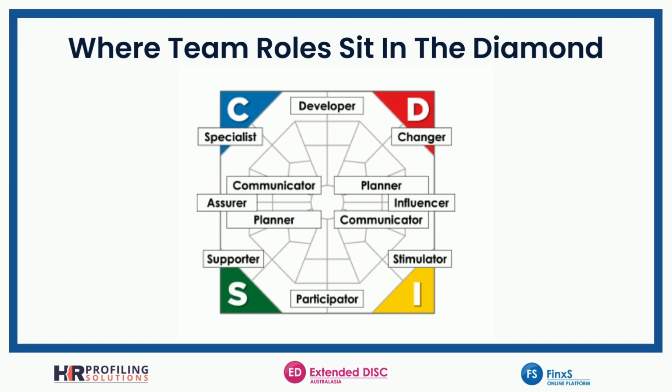So again, I'm just bringing up the team roles in the diamond so you can see where they are. As I say, your preferred team role helps you find which team members tend to be easier to work with, and which ones may be more challenging. Just remember, there are no good or bad roles. We'll look at this a little further down the track, but roles that are similar to your own or to other people tend to be more comfortable to work with, while roles that are opposite tend to be, yep, you've got it, more challenging.